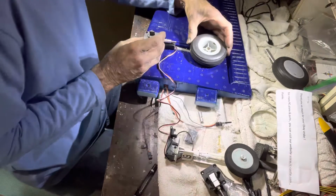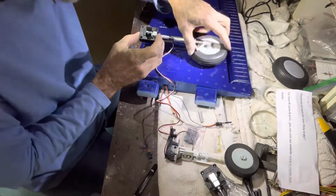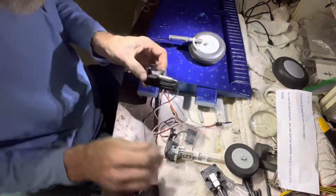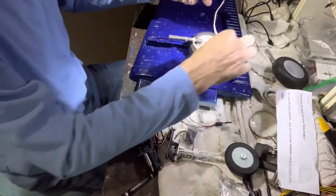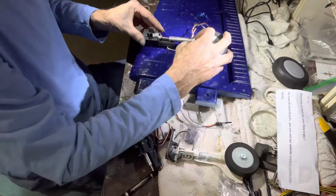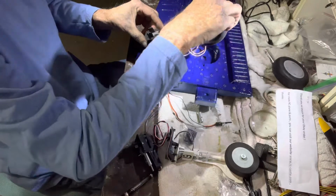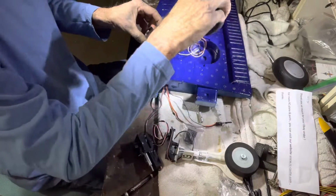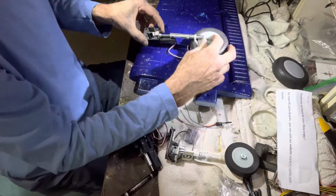Because that will set down, but I just don't like the way that tire is set so high. It looks like that thing ought to be going this way and setting the tire down in there. That could be that I've got the wrong retract here, holding the wrong retract. So it's going to come up and turn this way. Yeah, that's what it is. This retract's going to do this, and then the tire will go down in the hole. So I got to remember that.